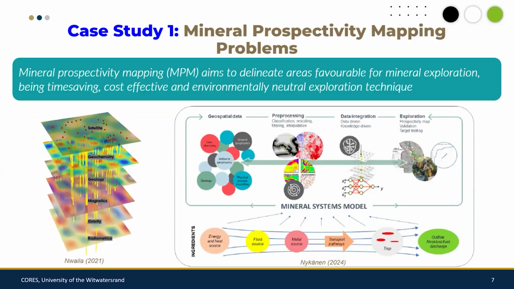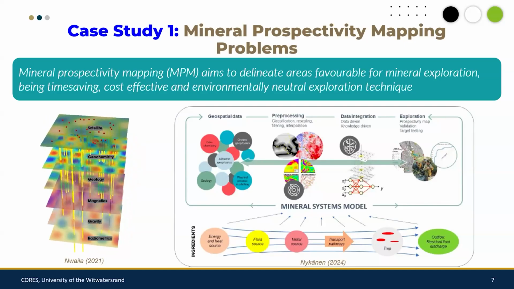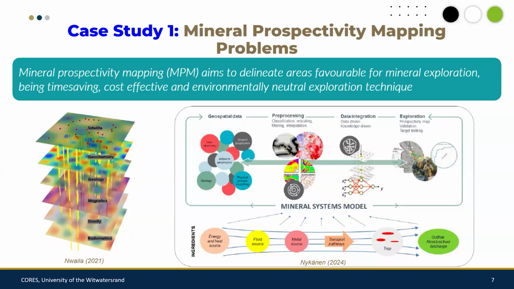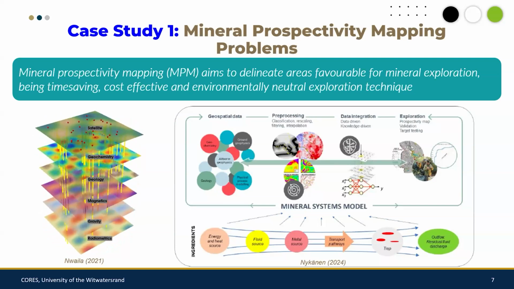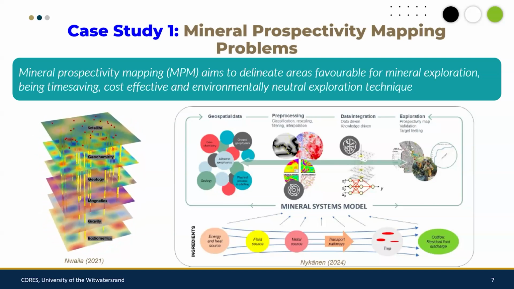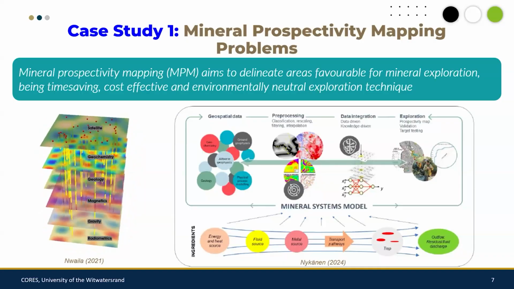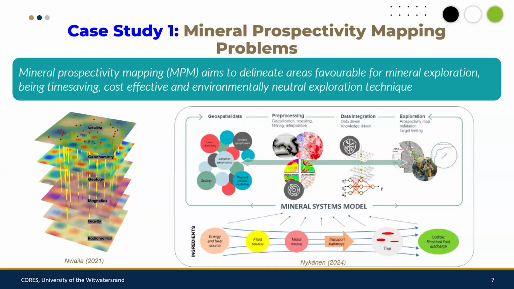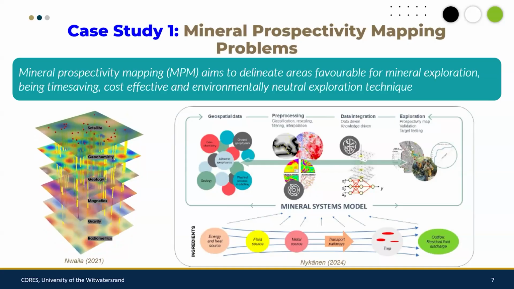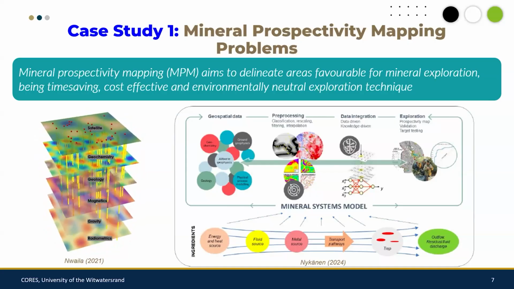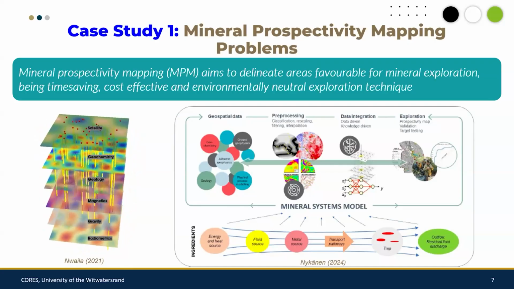But because of the complexity of mineral systems, which now represent what used to be active systems and are now fossilized type of systems, it simply means we need a tool that can assist us to delineate areas that are quite favorable for further exploration, but also going to be able to save us time and costs. And they also have to be environmentally neutral because some of the places that we go and explore for mineral deposits are quite biodiverse and very sensitive.